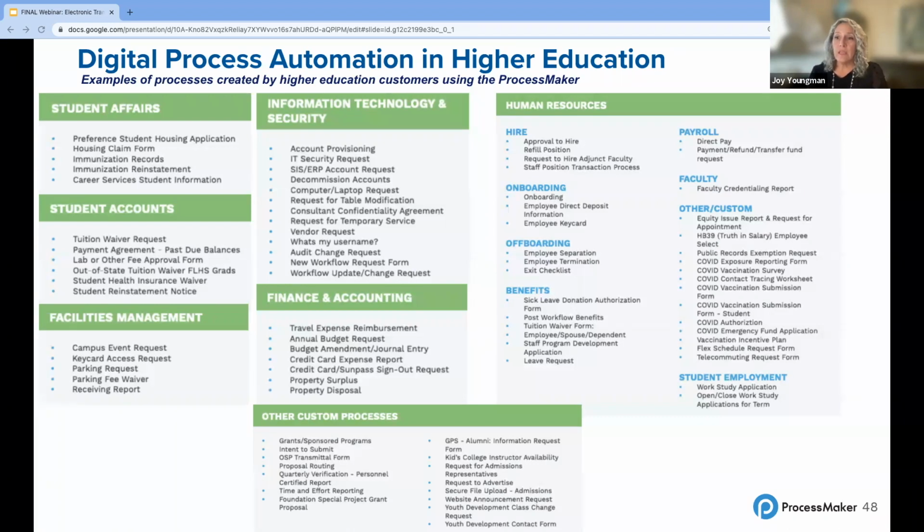Rather than us handing you a platform and a toolkit that says, here, go figure out what to build, coming up with pre-built templates and solutions that you could borrow from one institution to another is certainly where I want our product and platform to be. We are working on that right now.